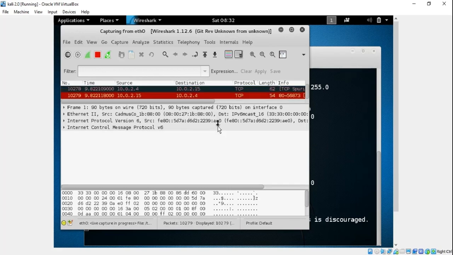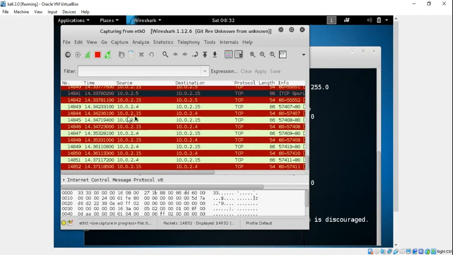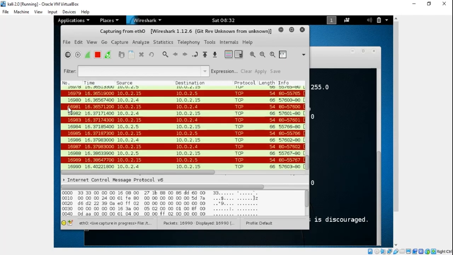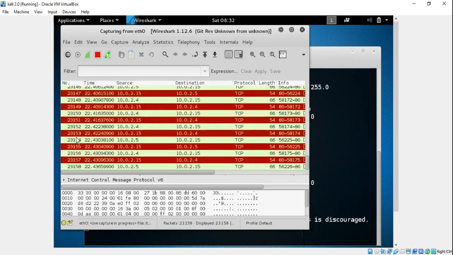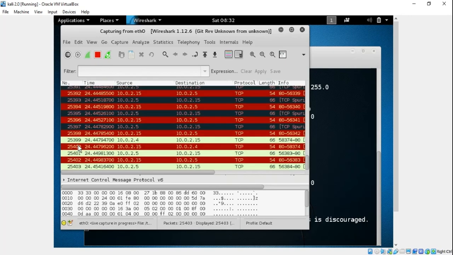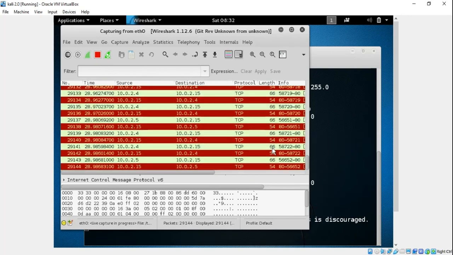Okay, so let me increase this so you can see clearly. See, this is the number of total traffic. Okay, so see, it's increasing very fast. Okay, it says 23,000, 24,000, okay, which is a lot of traffic, right?